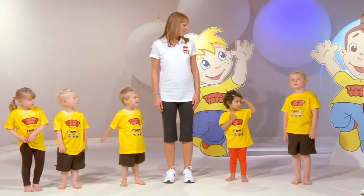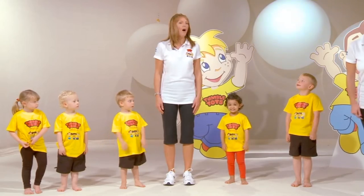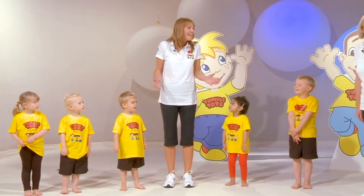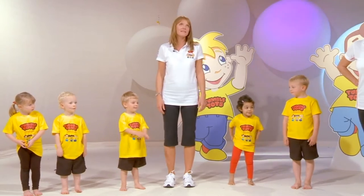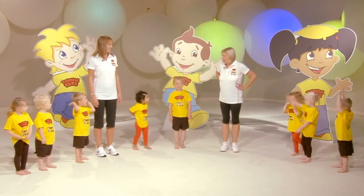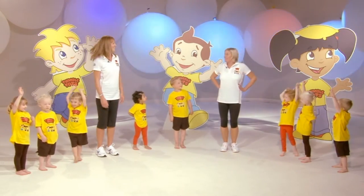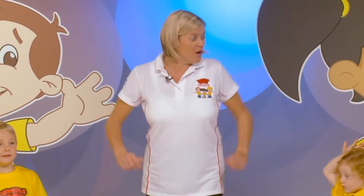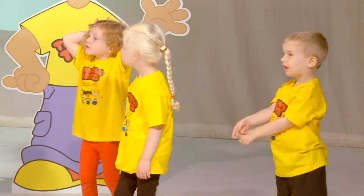We're going to be some monkeys now, aren't we, Catherine? Yes, we are. But these monkeys are a little bit cheeky because they keep jumping on the bed. They do. Oh, blimey. Should we have a little practice? Who likes this song? Me. Me too. And these little monkeys, like Catherine said, are a bit cheeky, because they were jumping on the bed. Can we all jump on the bed?